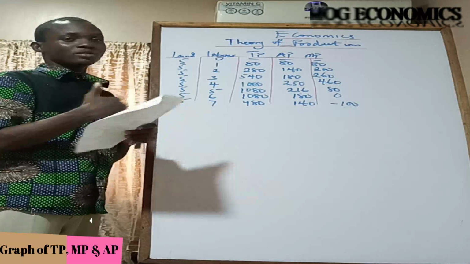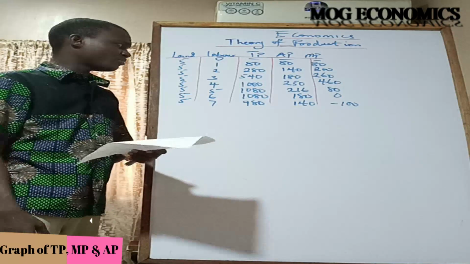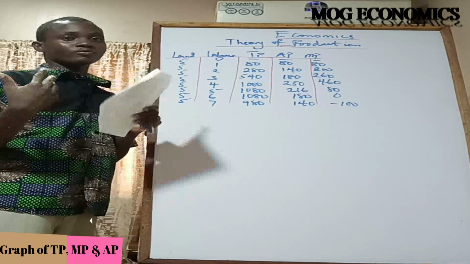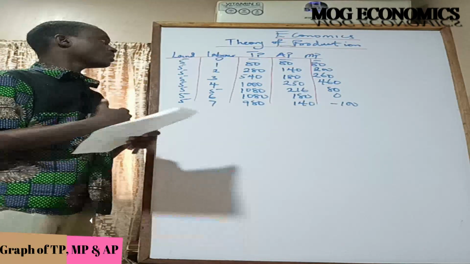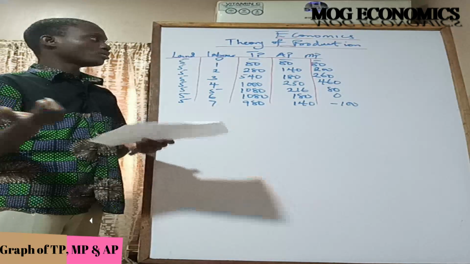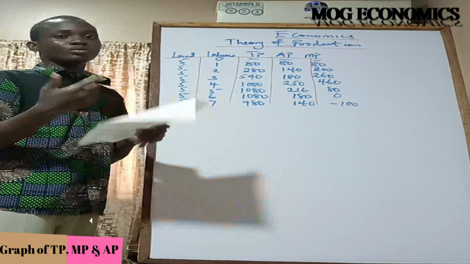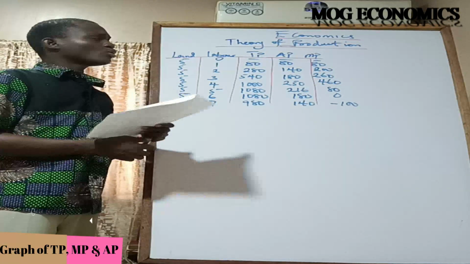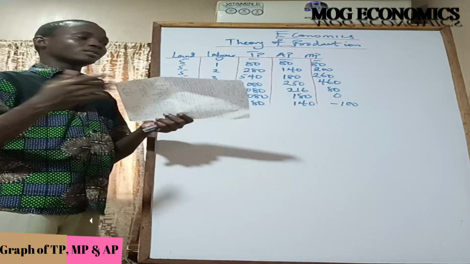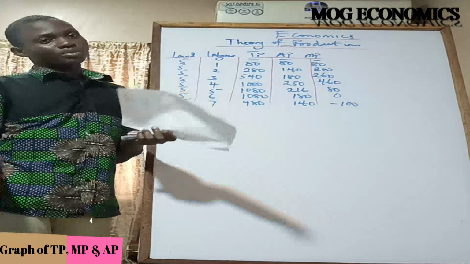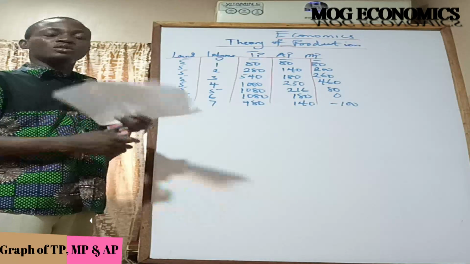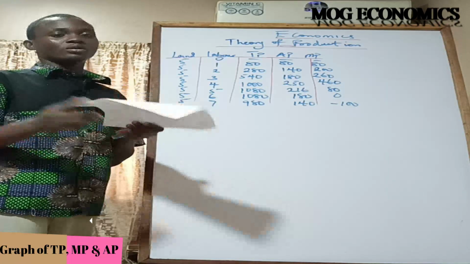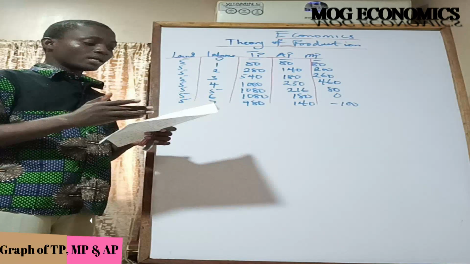Average product is output per unit of variable input. We've defined it like in the previous lesson. And marginal product is the additional output produced from the usage of one more unit of variable input. In this case, variable input is labor, so it's the additional output produced when one more worker is employed. So what we have to do here is sketch graphs of TP, AP, and MP. If you are given questions like this, then you need to draw a graph to scale. If you don't draw a graph to scale, you are not likely going to get the kind of slope that you should get.